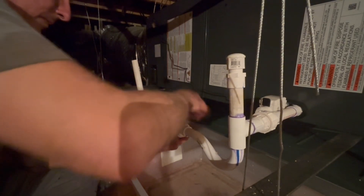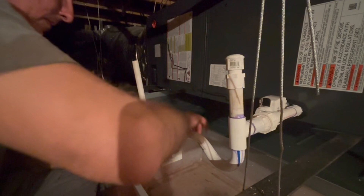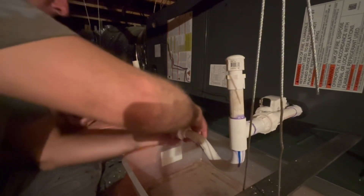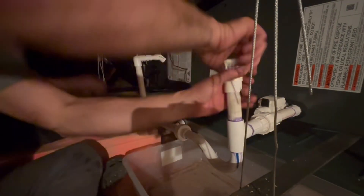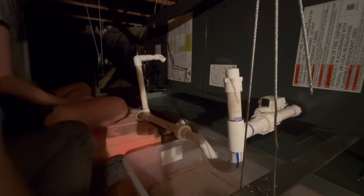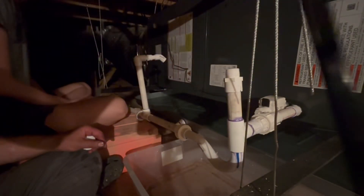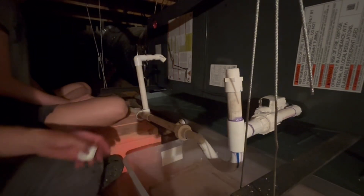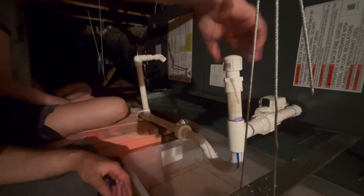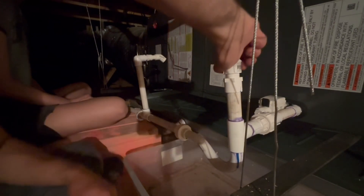Once we had cleared that pipe I just reassembled it at the union and tightened it down. I did empty out the drain pan I was using but left it under there as a backup in case I developed any little leak on my joints or on that union. Here's a quick demonstration of how easy it's going to be to clean out this primary drain if it gets clogged again — I just remove that cap, use a large zip tie that I'm leaving up in that little backup drain pan, stick it down through the P-trap to clear it, and then rethread that cap into place.